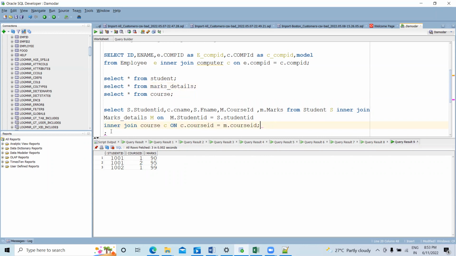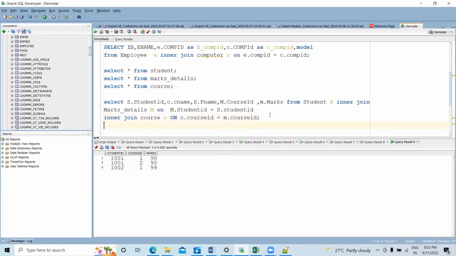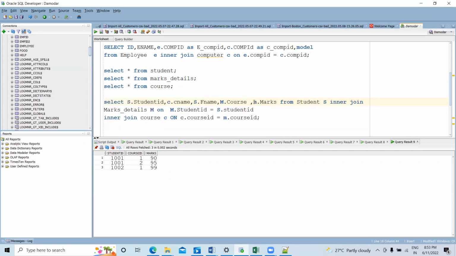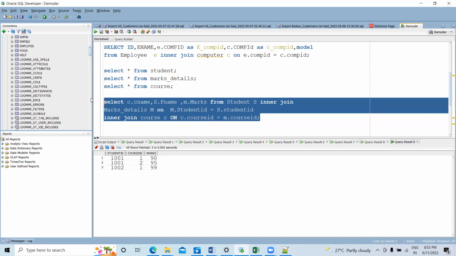Okay, so why this error? Sometimes it comes. Now I don't want all these course ID details, you may not understand. I just want course name, and I also don't want student ID. I just want course name, first name, and the marks. These three details.